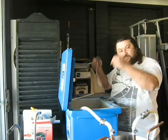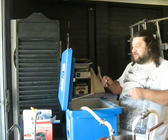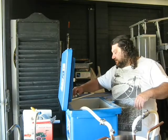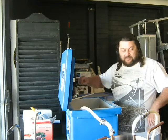Once I've got 62 in there, where I'm happy with, I'll adjust the temp controller to allow for that, and that'll run for an hour. So we'll let that go for the moment.